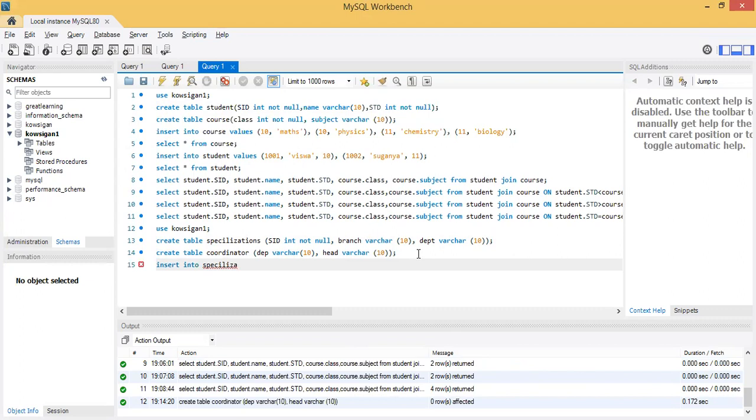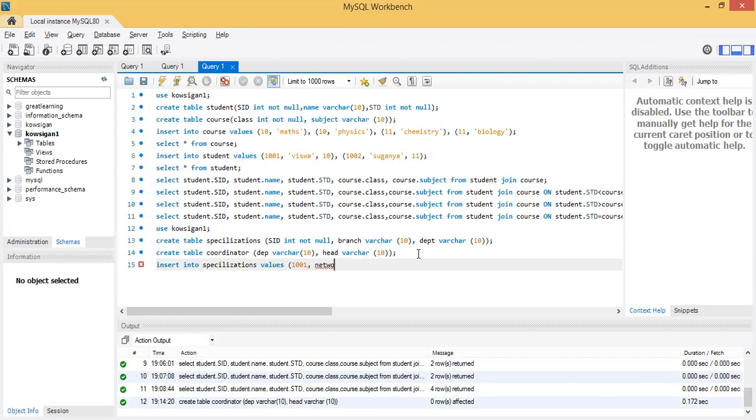Values, then the values I'm giving: the ID is an integer, so 1001, and the specialization name, that is the branch name, networks.